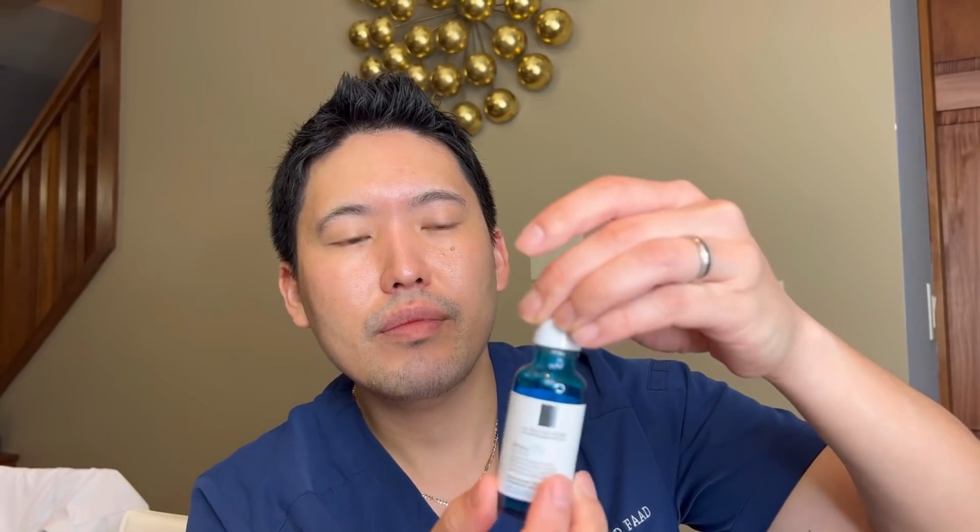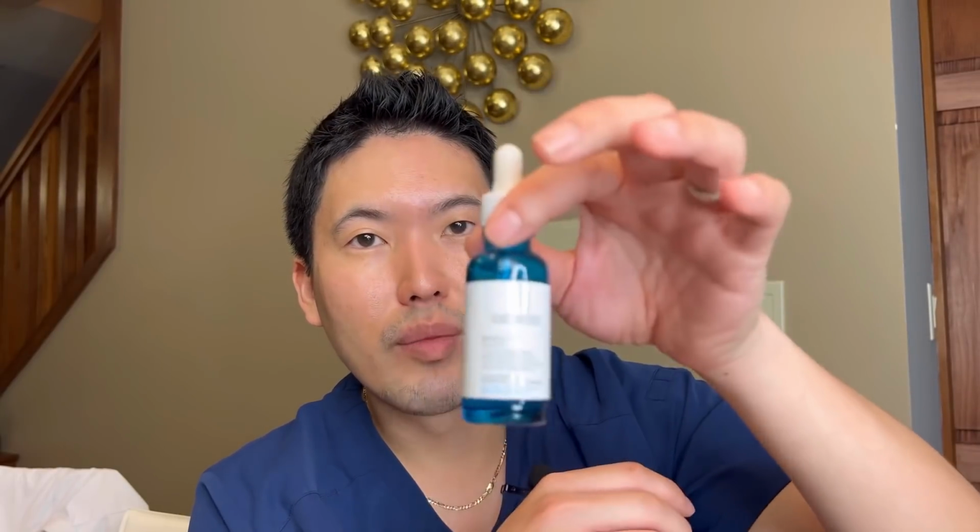It has the vitamin B5, which is the panthenol. It has madecassoside, which is anti-aging. And so I like this one a lot. And it's a beautiful blue dropper bottle. This one will always be one of my favorites, and it's $30. If anyone ever were to gift this to me, I would accept it graciously, and thank you so much, because you know me, if this is ever gifted, okay?